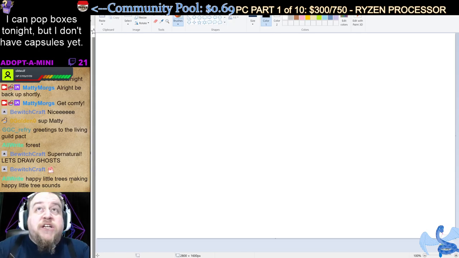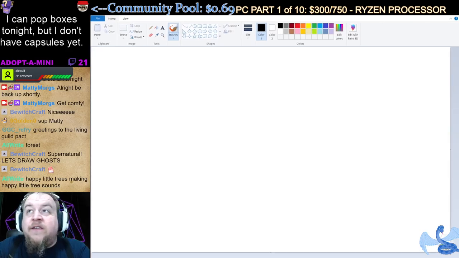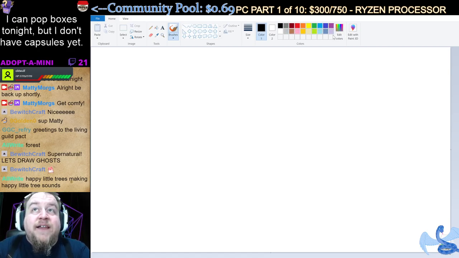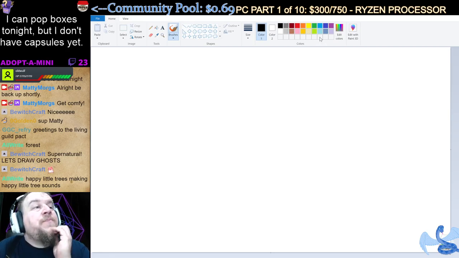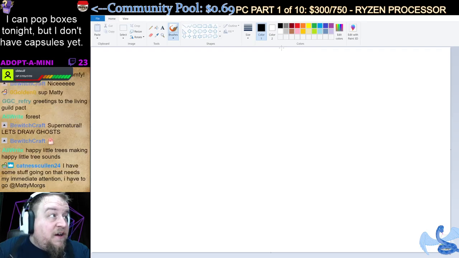Now, using just the standard colors here. Nothing extra fancy schmancy. Boom. I'm not even going to get into edit colors or anything. We're just going to use this right up here. We'll keep it basic and we'll keep it awesome and readable.